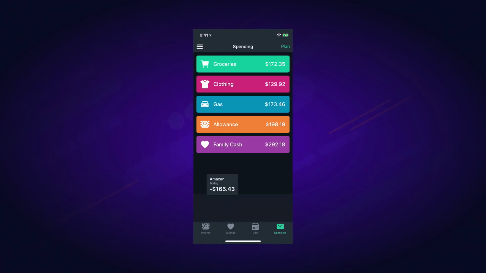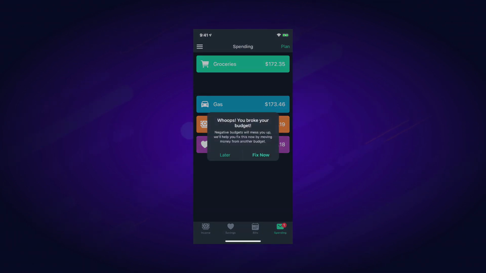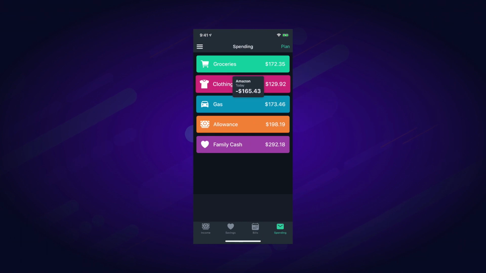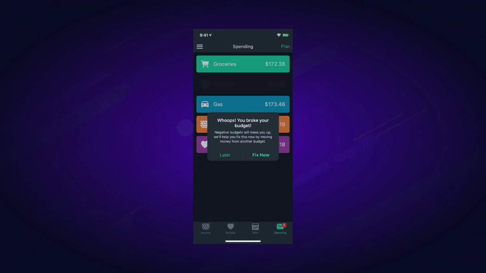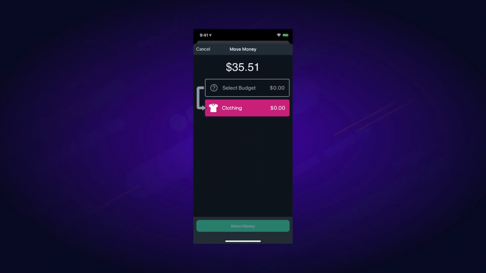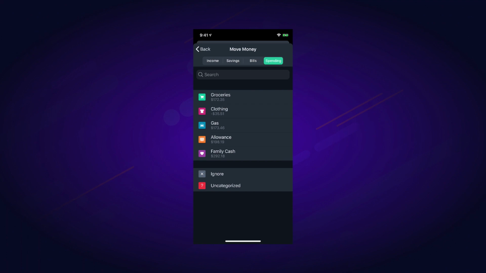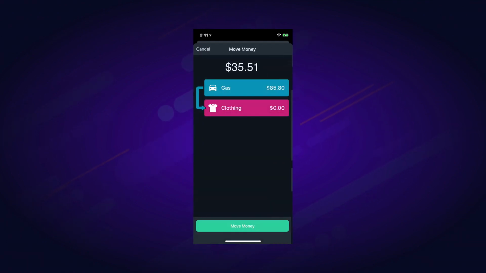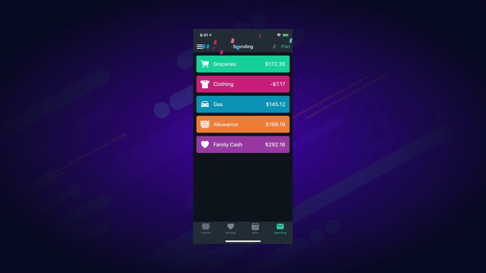What we are looking at on screen is an example of a user breaking and then fixing a budget. The user has a $165 expense that they are taking from their clothing budget. However, their clothing budget only has $129 available, and so the budget explodes. This is a serious situation, and the UI does a good job of communicating this. Preventing the spending of more money than you have available is one of the key purposes of the application. So it makes sense to make a big deal out of this.